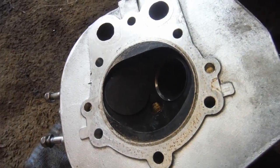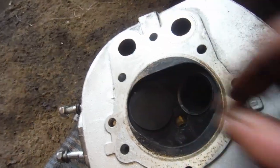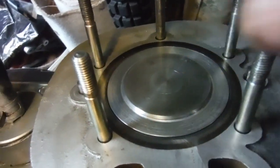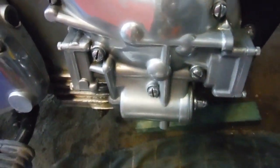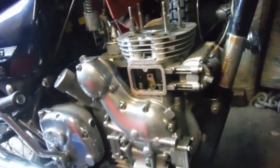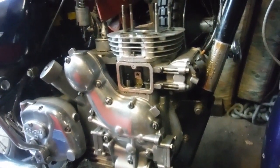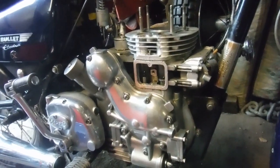I'll be chamfering the face of the inlet valve as well to give more room, and possibly even reducing the diameter slightly — I'll see how much seating we've got. Every little helps when you're tuning like this. Between what I've done on the barrel and piston, the beveling of the valve faces, and possibly reducing their diameters just a little, it all adds up to a lot more room and less to worry about. Little things together add up into bigger things and are well worth doing. Hopefully when it's all done and there's more to talk about, I'll make another video.